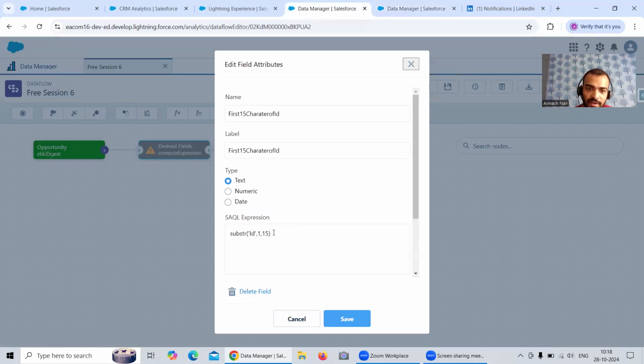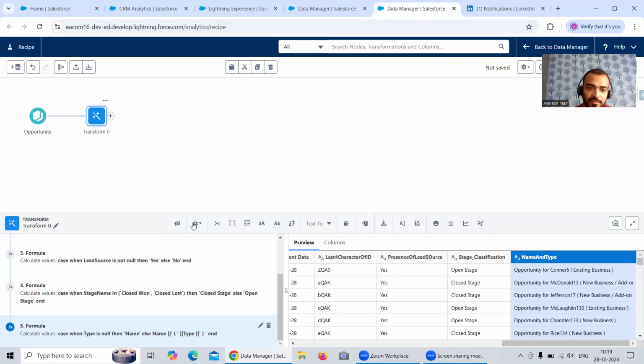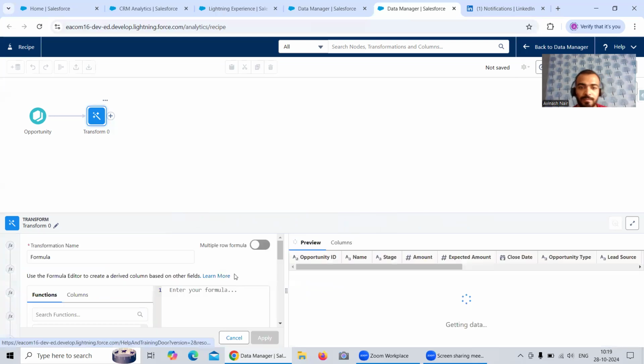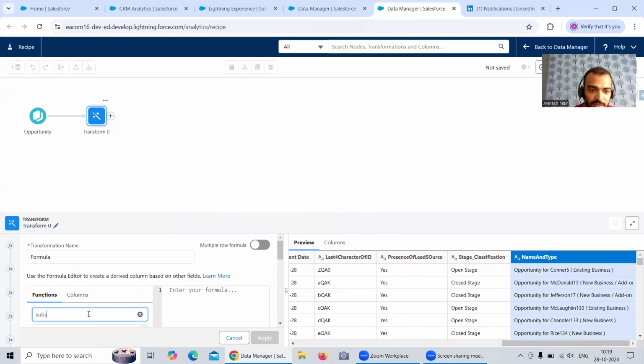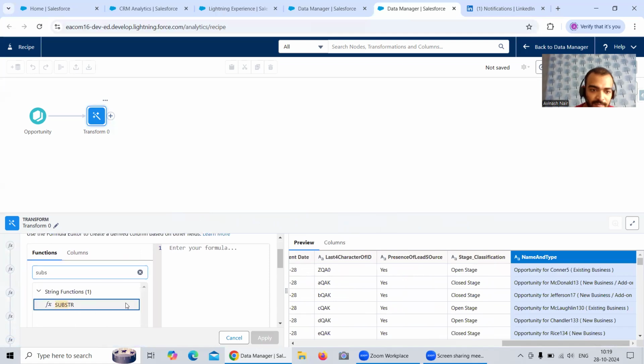Now let's move to the next one. First 15 characters of ID, substring ID 1 15. Okay, this is simple. So again, let me go to custom formula. And in the function, let me search for substr. Okay. And here, let me write ID, comma, 1, comma, 15.